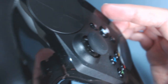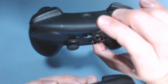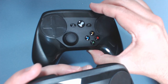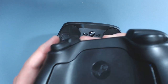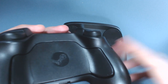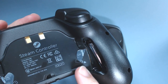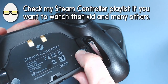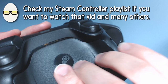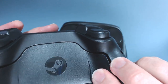This is the old one. It's actually a little hard for me to tell the difference because it's in such good shape. Now, one thing that I did on the old one was I added these little silicone pads to make pushing that easier, because it was a little stiff.